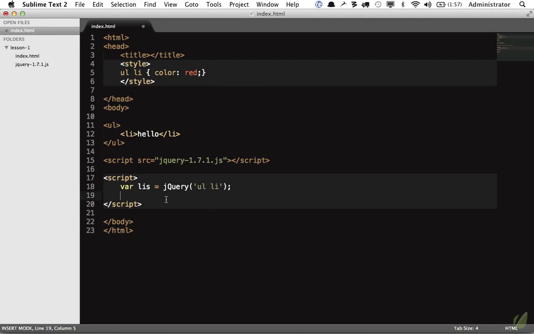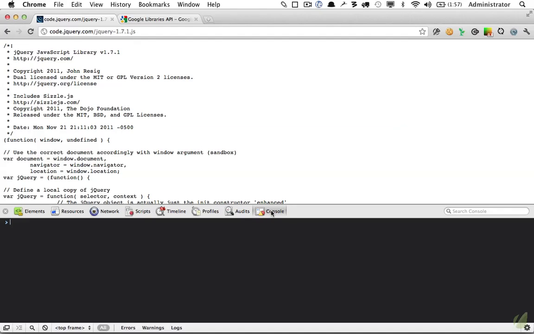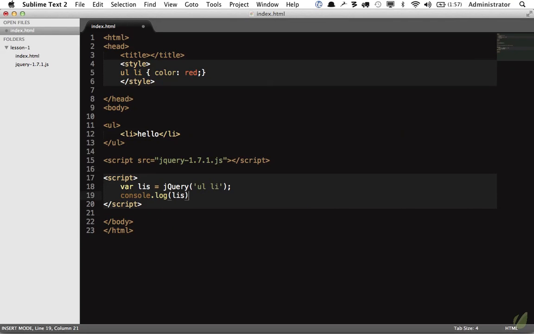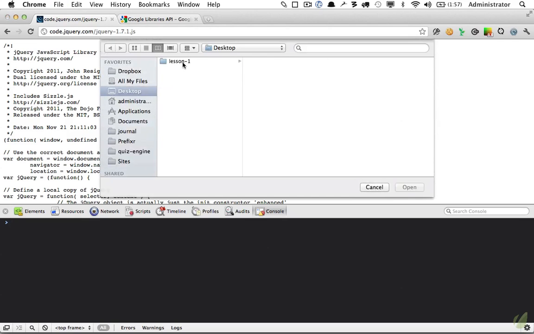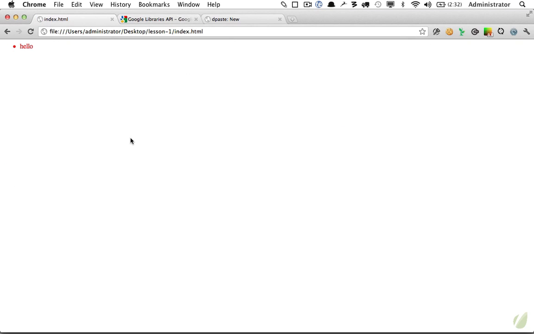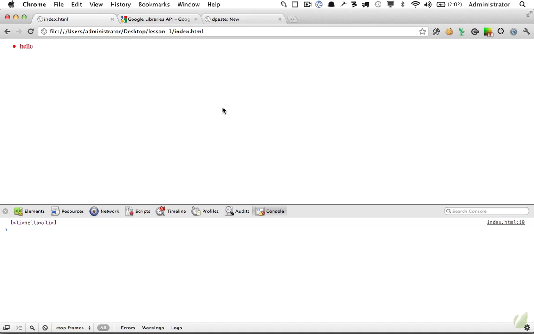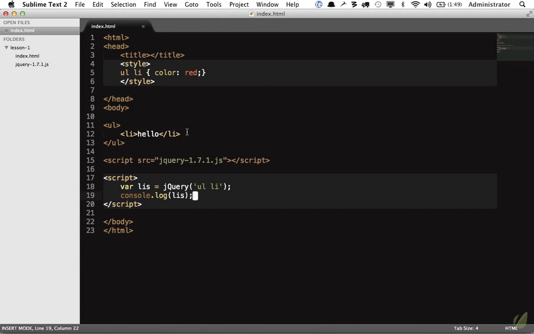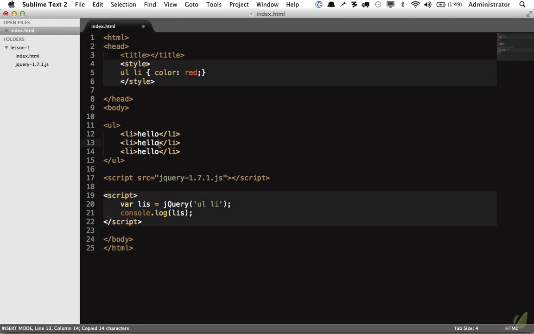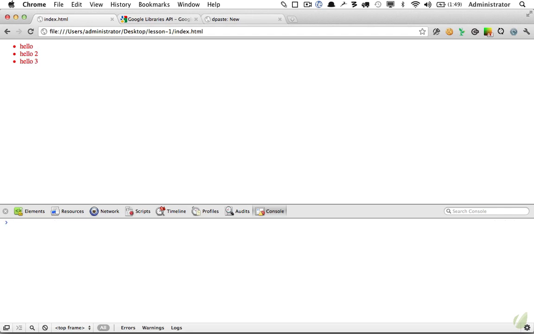So for example, if I want to log these list items, I can say console.log. Notice that refers right here. And I want you to log the list items. Let's come back, open our file, lesson 1. And once again, if I open up Chrome Developer Tools, this time I'm going to View, Developer, Developer Tools. Alternatively, on the Mac, I can press Command-Option-I. Now you'll see that jQuery did in fact fetch the list item from the DOM and saved it to the lis variable. To make sure this is working, once again, let's copy a couple more, come back, reload the page, and you'll see that we now have these available to us.